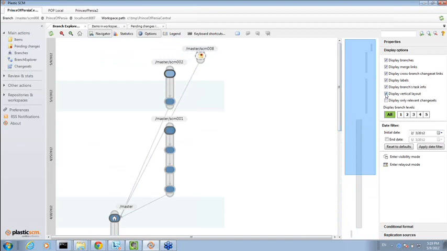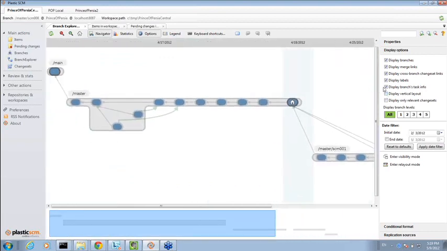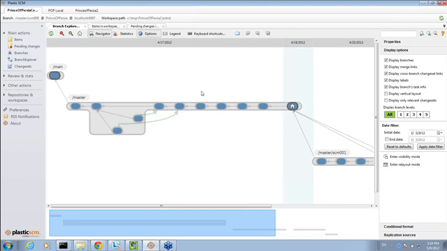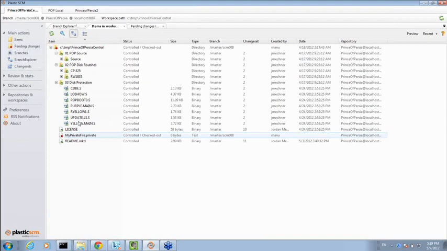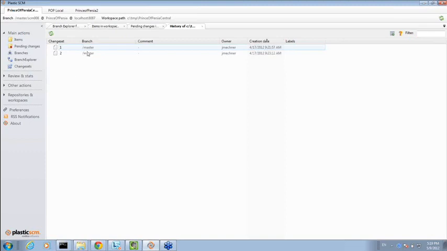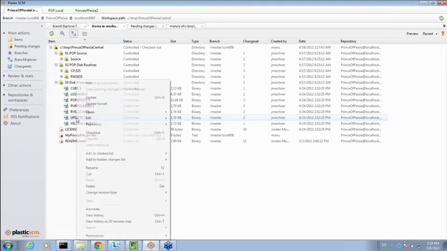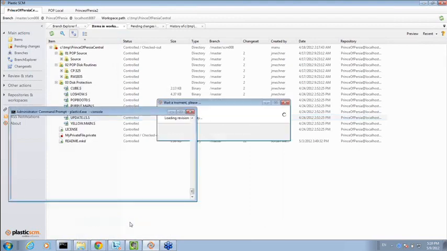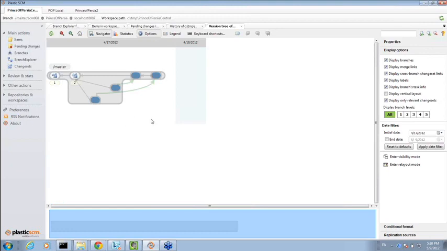Okay. Let me show you now. We can show you also the history of a file. Yes. An item. This has changed a little bit from 3.0. Okay, let me show you how it looks. This is the old version history, and this is how it looks with the 2D revision 3. Okay, so here it's clearer for you to find the changes of the file. It's a mixed way to see the Branch Explorer and the revisions of the file.